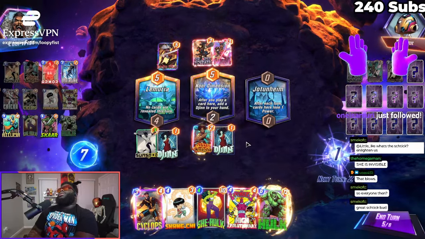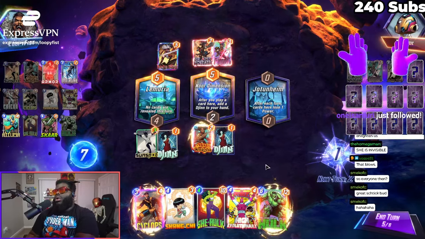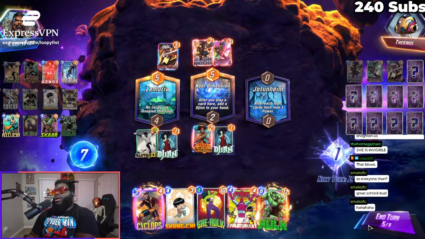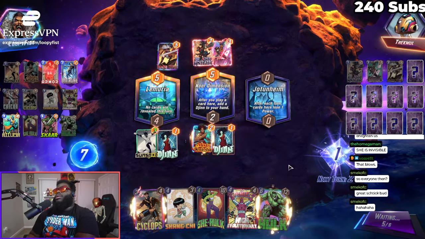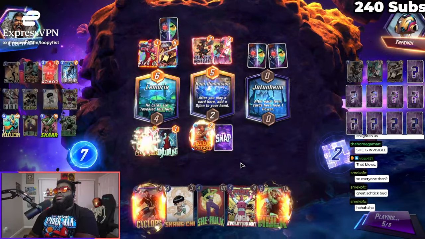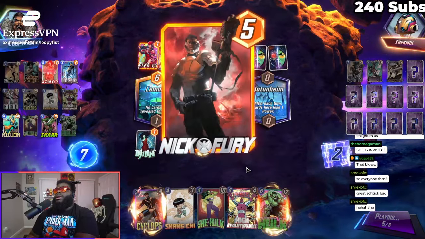Man, I should really just roll. I'm gonna play this and just roll it up, like all the energy, let it go. Yeah, that's what I'm gonna do. He snapped. We'll see what's gonna happen. He did Electra. Okay, what is going on right now, man?